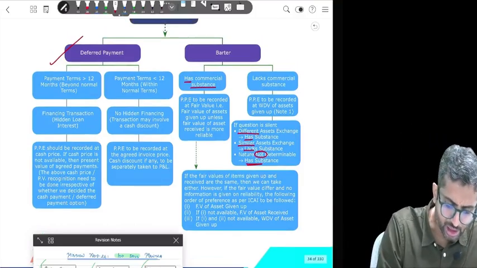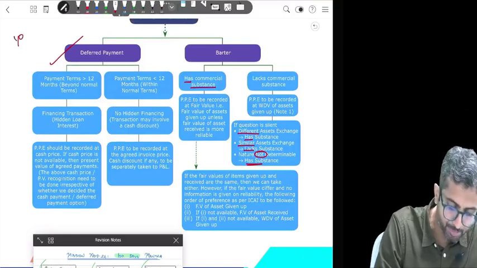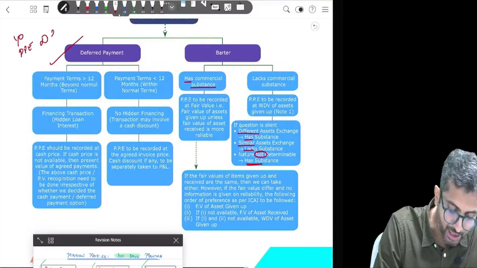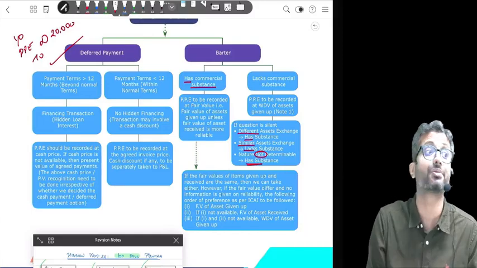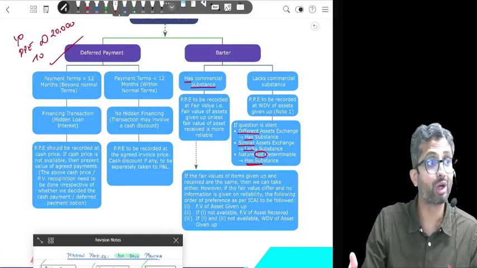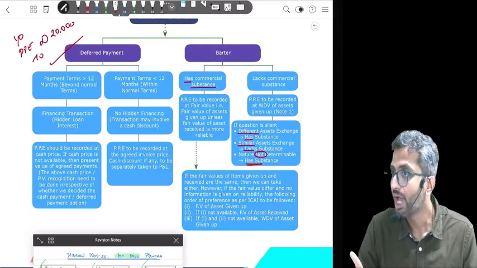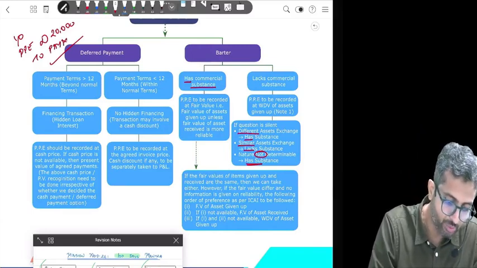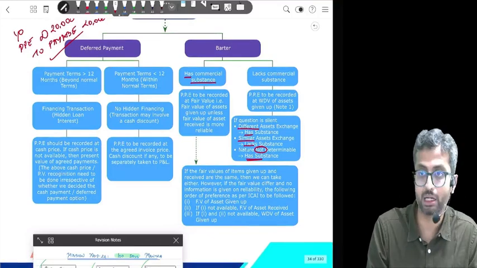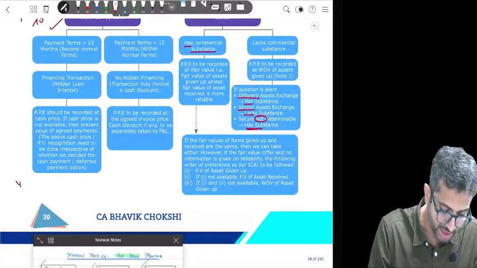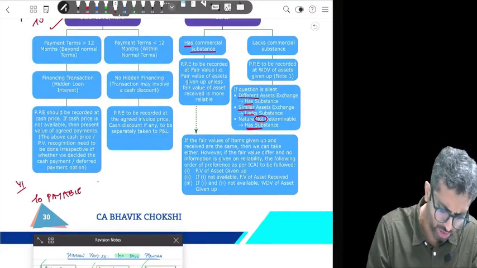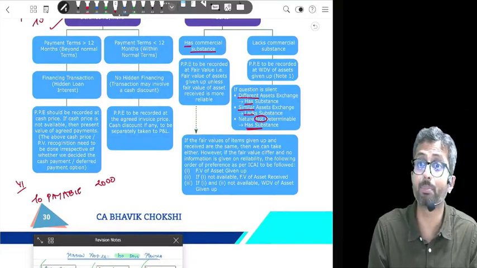Are you understanding? Initially at year 0, you pass the entry PP account debit. We said we cannot record the PP at the entire 24,000 because out of the 24,000, 4,000 is linked to the passage of time. You are paying 4,000 because you are getting time, not because you are getting a better asset. As a result, PP account debit to payable will be 20,000. Now, in year 1, 1 year has passed, so something has to be done. In year 1, you will say something account debit to payable, which will increase the payable by 2,000. But what will you debit? Will you debit the PP?